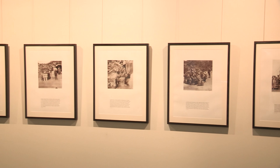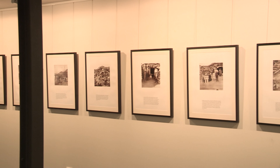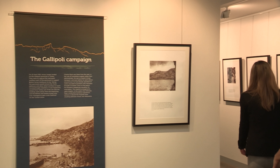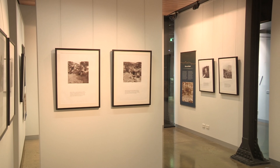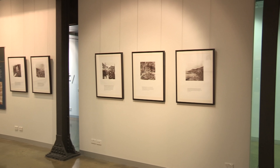Is there one photograph that captures the essence of the entire exhibition? They are graphic, I know, but to me there was an armistice — the Turkish troops and the Australian troops had a little armistice in order to bury their dead. There was no shooting, nothing. Everyone came together to collect and bury their dead. I find that very moving, and I think that sums up a lot of the feeling about Gallipoli these days, about Turkey and Australia and our role there.